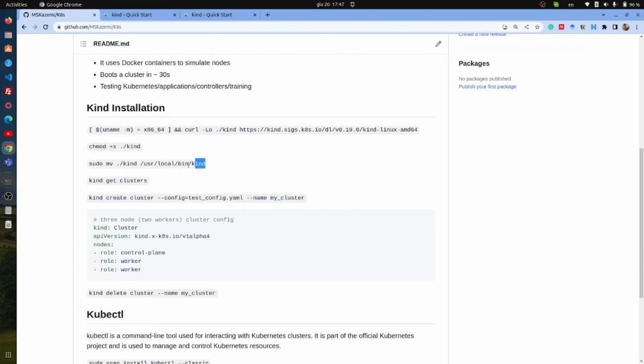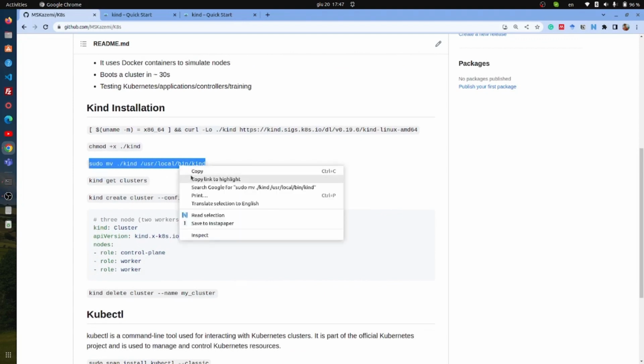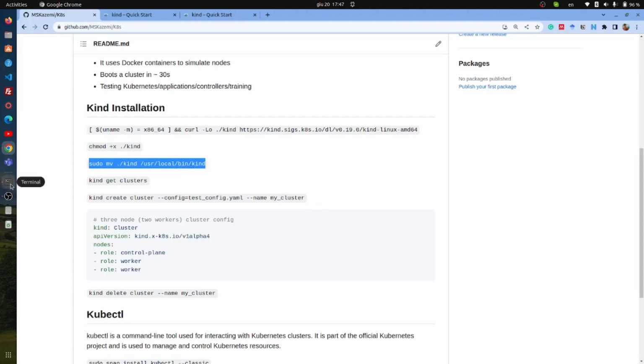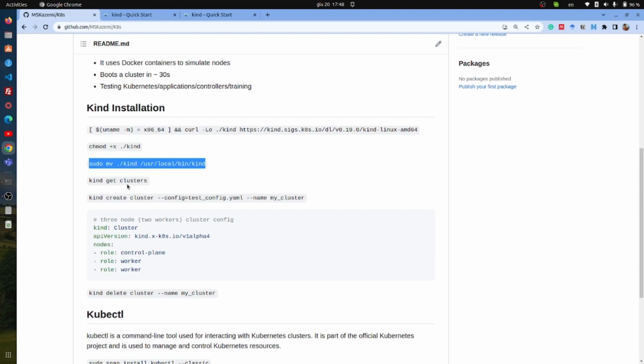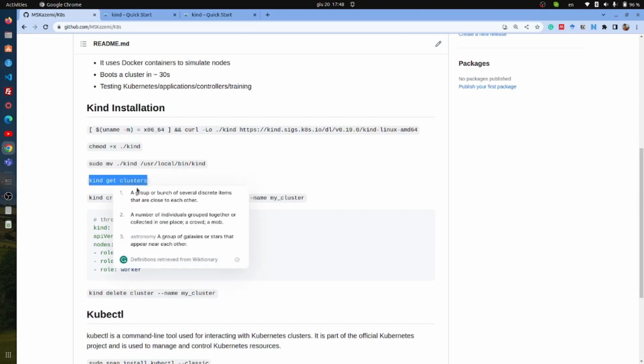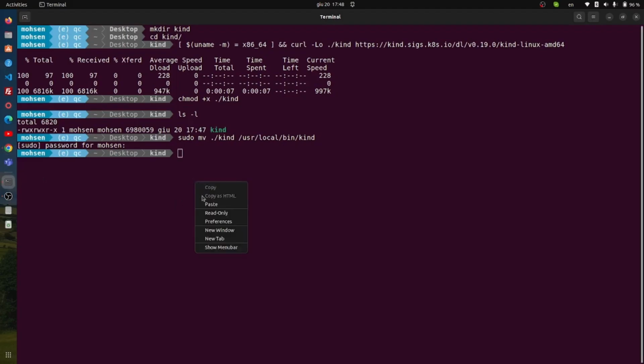Then we should move it to the bin directory. We need sudo for this. So now we have kind on our laptop.